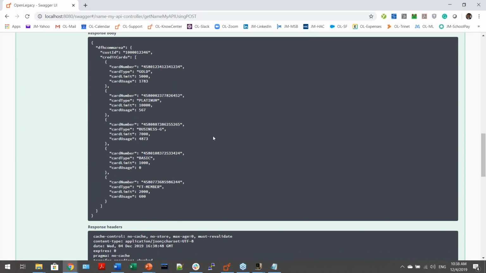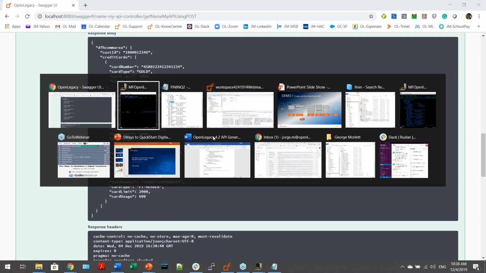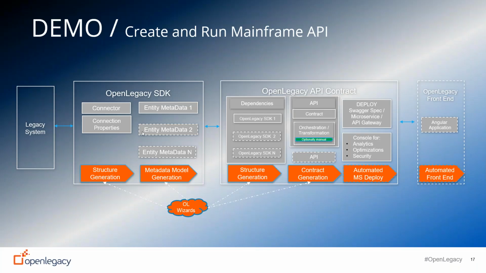So with this, I just showed you not only how to build an API from scratch in minutes, but also how the OpenLegacy strategy is very well aligned with these 5 ways to QuickStart. By starting with limited resources, just one Java developer is good enough. An MVP, you just noticed that just working with a single COBOL program is more than enough. Build a direct connection to a legacy system, we just did it. Automating the test process, you saw that we can generate JUnits pretty much at every level. And then simplify the deployment, you can automate the way you're going to deploy into pretty much any platform. So with that, I'm taking this back to you, Marty.